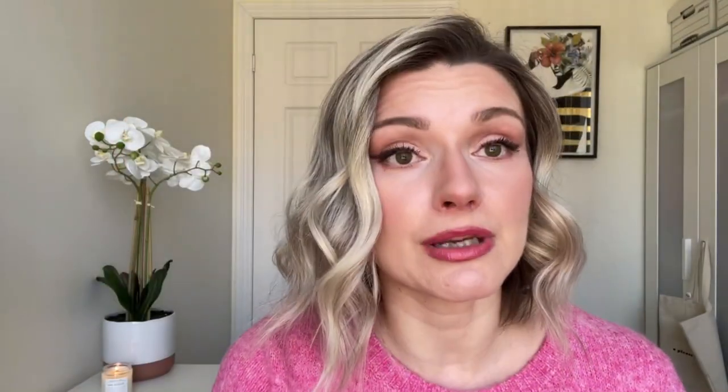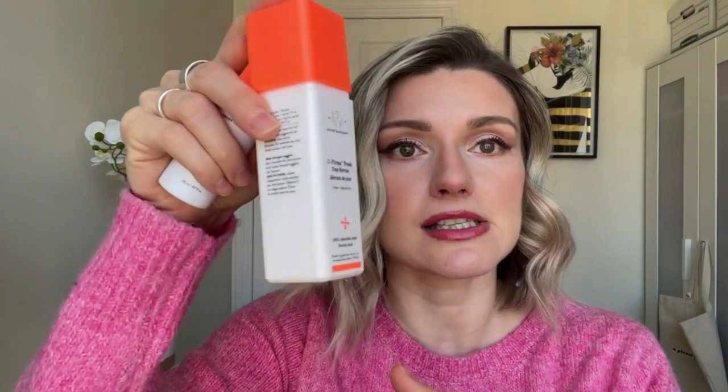The C-Firma by Drunk Elephant is also in an airtight container, but they changed their packaging which I was excited about. Before, the powder and liquid came pre-mixed in the bottle, but the vitamin C would oxidize quicker. Now you mix it yourself — people were losing their minds about it, but I loved it. If you're spending that much money on a vitamin C serum, you want the freshest vitamin C possible. So mixing the powder yourself is not a big deal. Love the new packaging, Drunk Elephant.